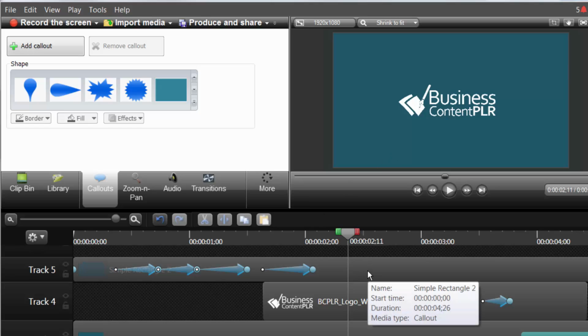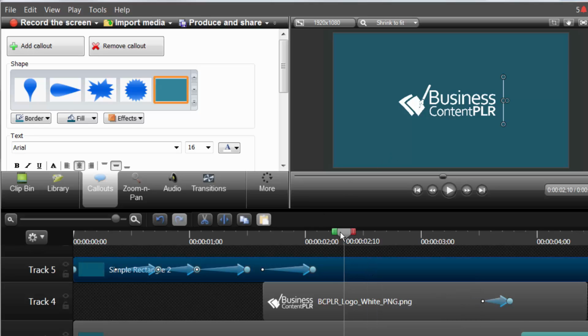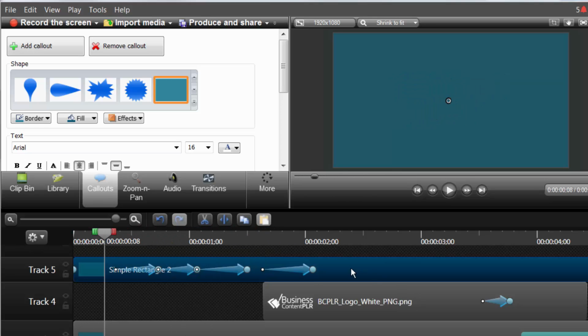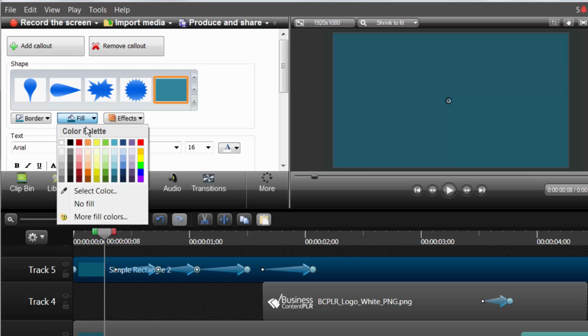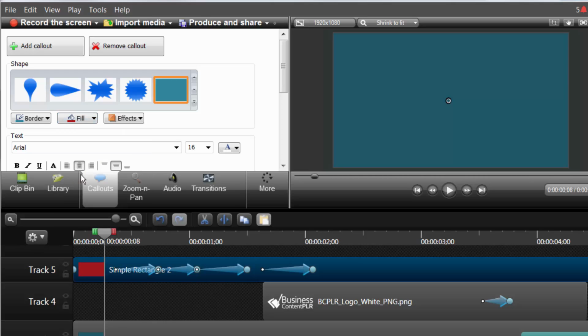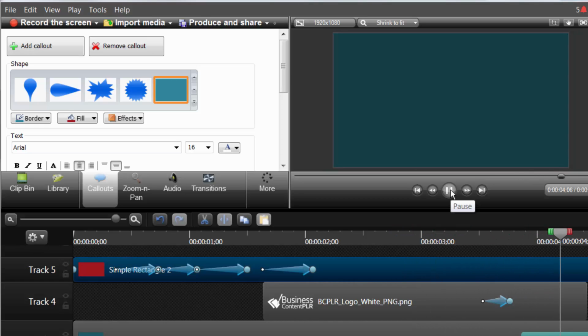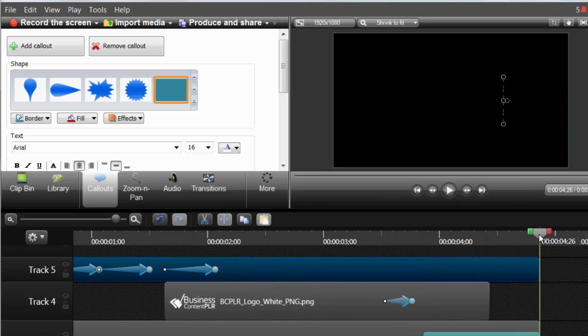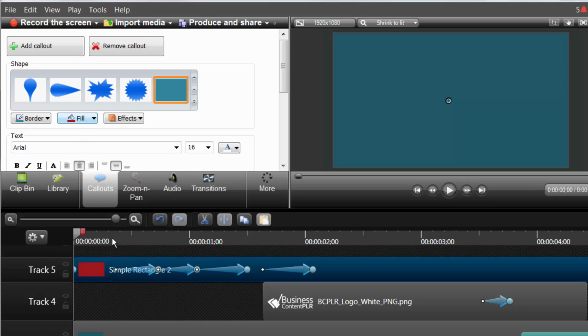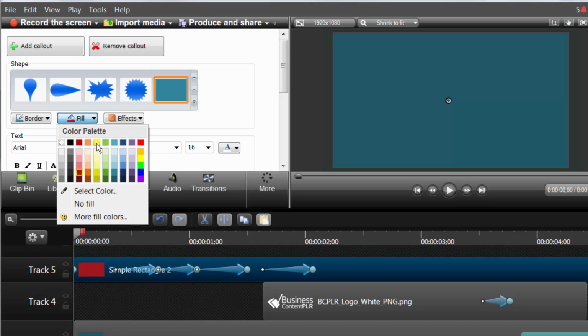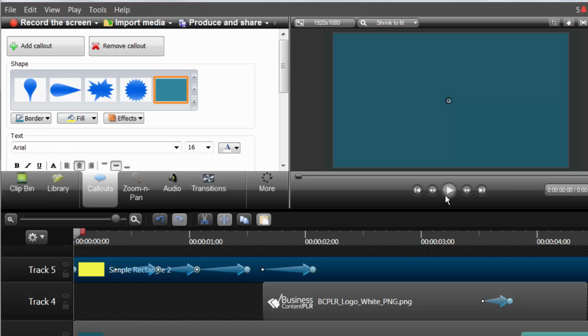And the last thing I need to do is change the box itself, the reveal box, because right now it's almost the same color as the background. So I'll go back and make sure I have that element highlighted, go into Fill again, pick a color. I'm going to pick a red color just to see what it looks like. Go back to the beginning, press play, and there you go. I changed out the colors, no problem, and if I don't like the red, I can go back and change that to something else. I already have it highlighted, pick that, and maybe I want, I don't know, a yellow. Let's see what that looks like. And that looks pretty cool too.